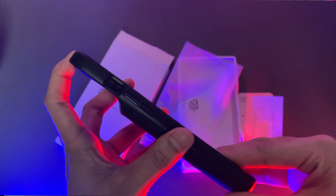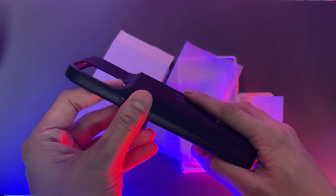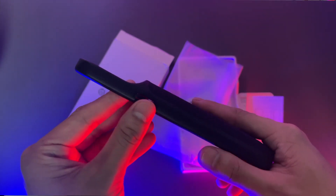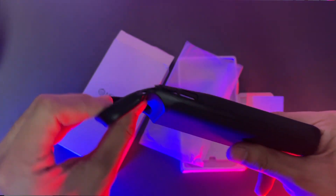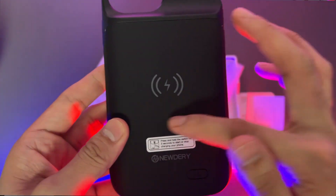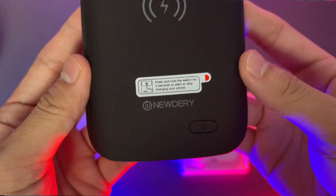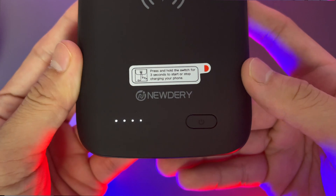Here's the volume up and down button, silent button cutout, and wake-up button cutout. All of these are perfectly cut, that's why it is very clicky. The very top of the case is flexible so that you can easily slip your phone in and out of the case. You can see here the Qi wireless logo sticker and the LED lights indicator. Fresh out of the box, it has 100% battery charge.